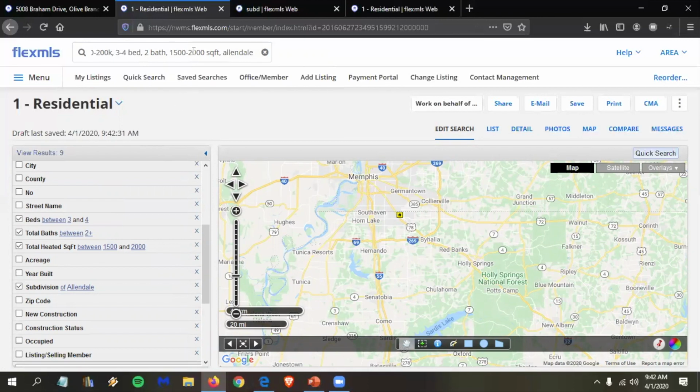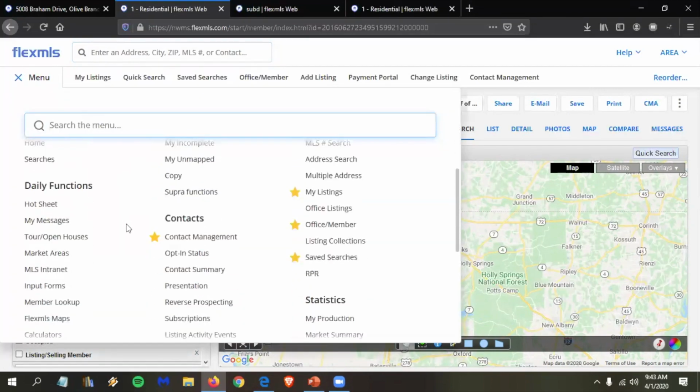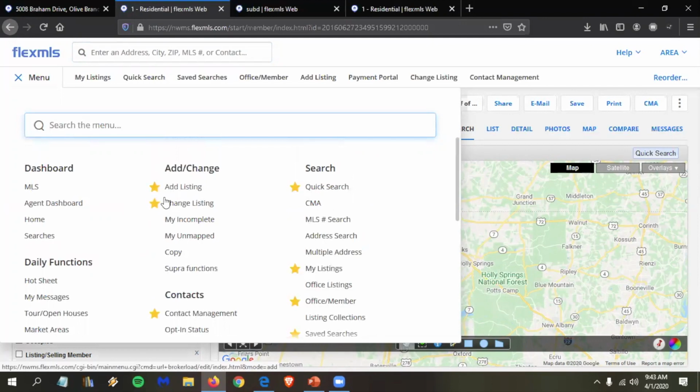That was the search. Now the final thing we're going to do here, number 6, is a menu item. Number 6 is a menu item. So I'll give you a second to write that down. Okay, so what do I mean by a menu item? Well, your menu is right here. And when I click on menu, I see all my options. Now you'll notice add listing, change listing. There's a star next to these because if I uncheck the star, watch what happens up at the top. Uncheck change listing, it removes it. I check change listing, it adds it. So you have an option to add or remove things.